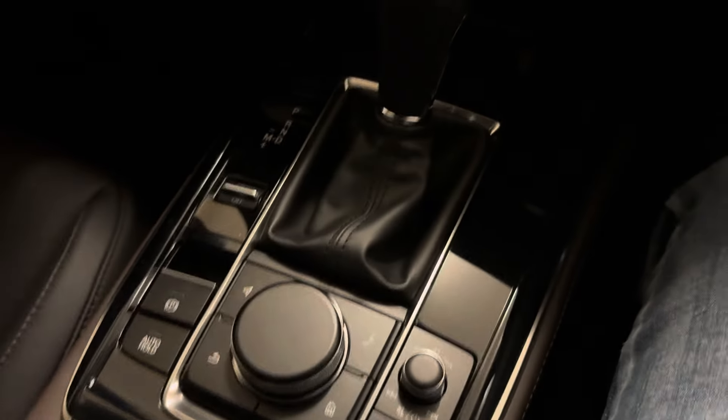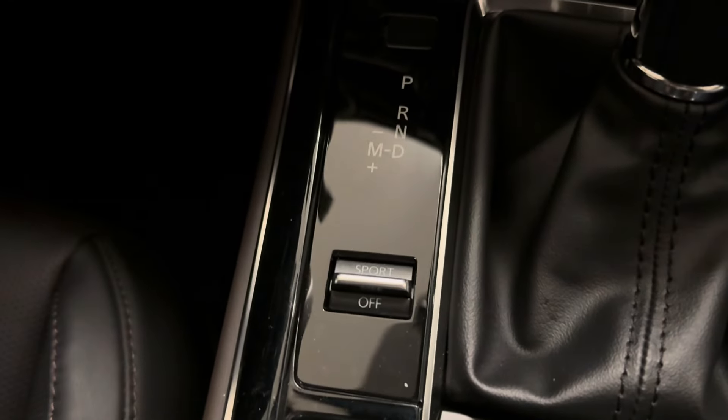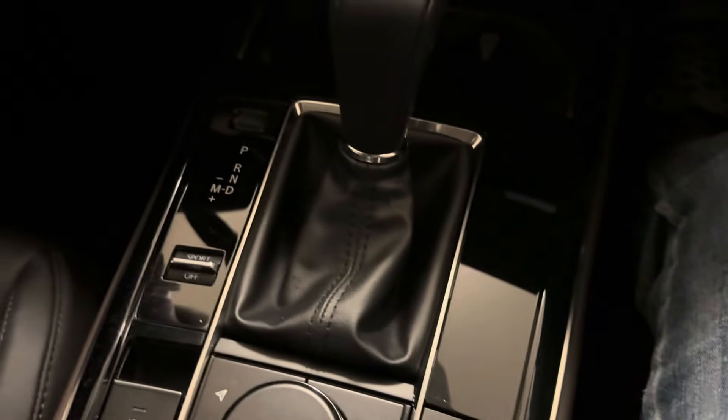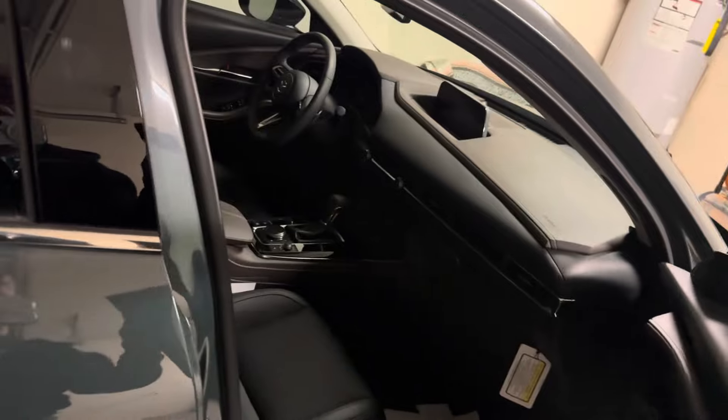Putting the seat back to where I'd normally sit as a passenger, I now have leg room, but my back seat passenger does not. This does have similar features to my CX-50 — the climate controls, cup holders under the dash, all look the same. Mazda, please fix those underseat cup holders for the next generation. The only difference I've noticed is this only has sport mode — it does not have the MyDrive option like my CX-50, the CX-5s, and CX-90s do. I tried to figure out if it has it, but I don't think it does.